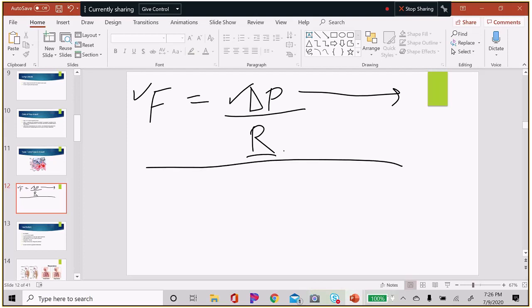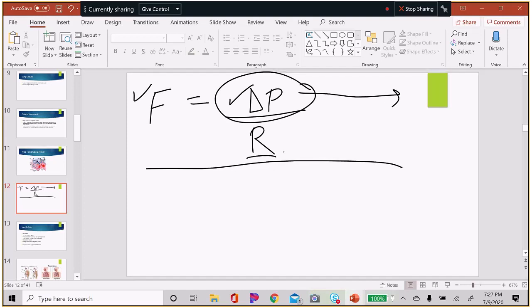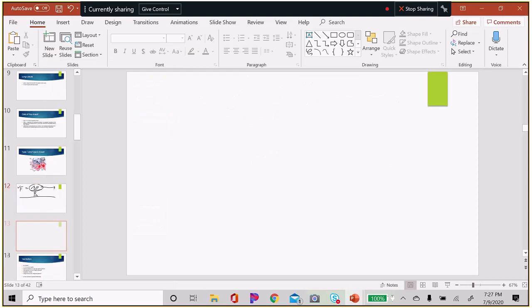This is physics, and that is the same with lung tissue as well. If we can create a pressure gradient, we will allow flow of air into the lungs, and if we keep the air tubes open and don't have resistance in the air tubes, then we will also increase flow. And we accomplish the pressure gradient aspect by the muscles of the respiratory system.